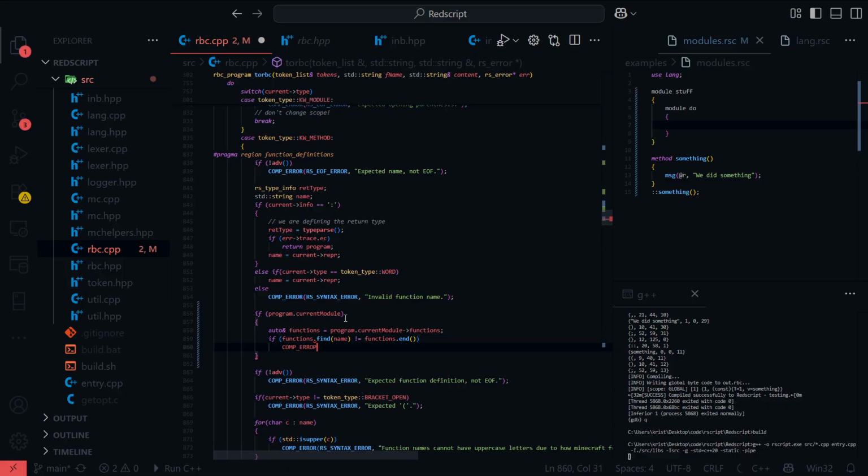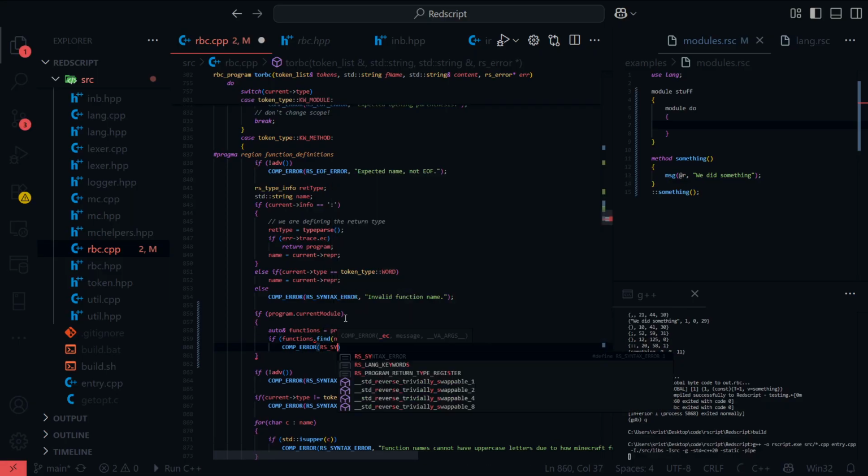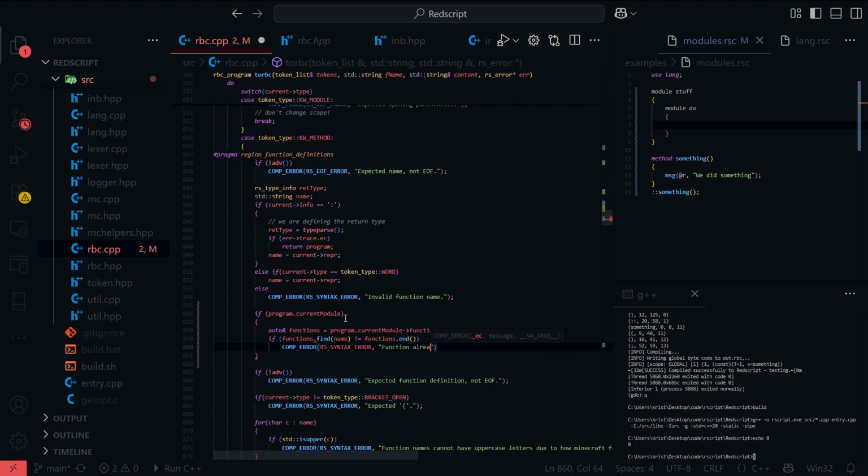Then we can comp error and give syntax error, function already exists in module.